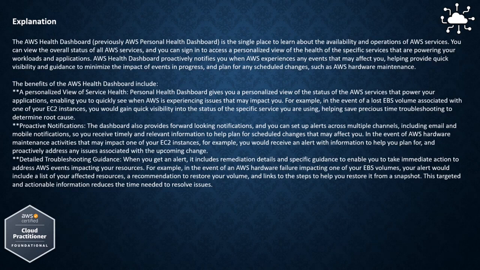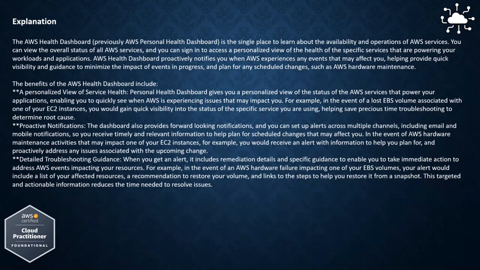The benefits of the AWS Health Dashboard include a personalized view of service health. Personal Health Dashboard gives you a personalized view of the status of the AWS services that power your applications, enabling you to quickly see when AWS is experiencing issues that may impact you. For example, in the event of a lost EBS volume associated with one of your EC2 instances, you would gain quick visibility into the status of the specific service you are using, helping save precious time troubleshooting to determine root cause.